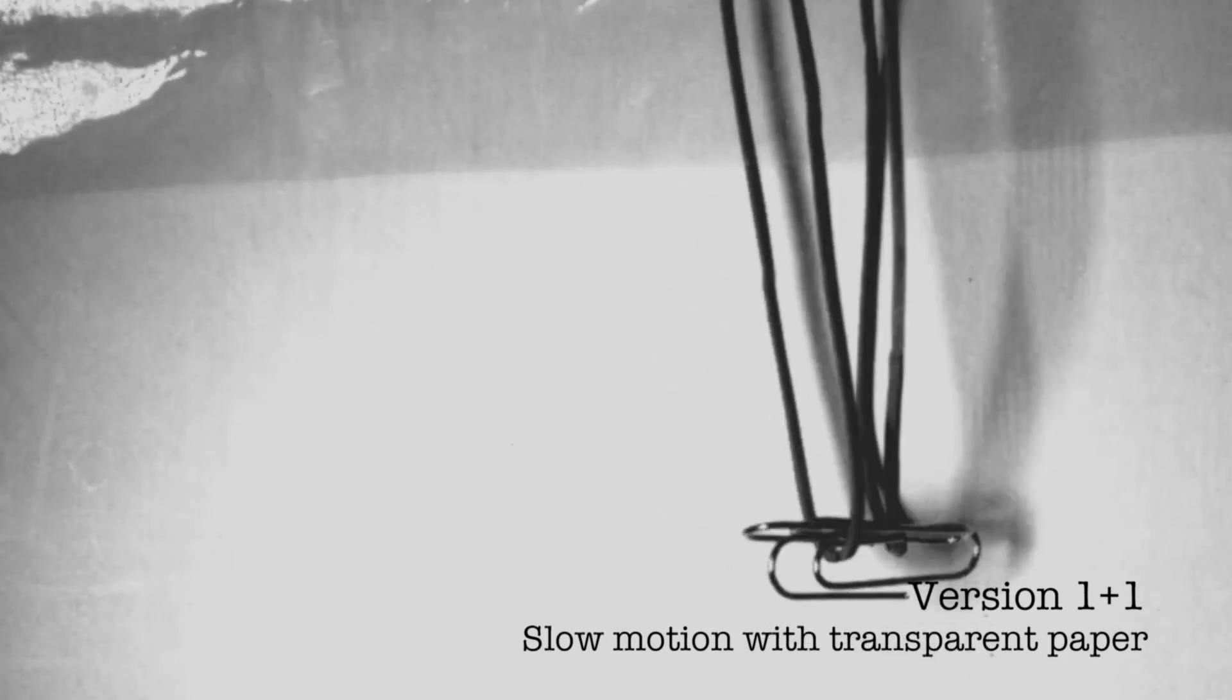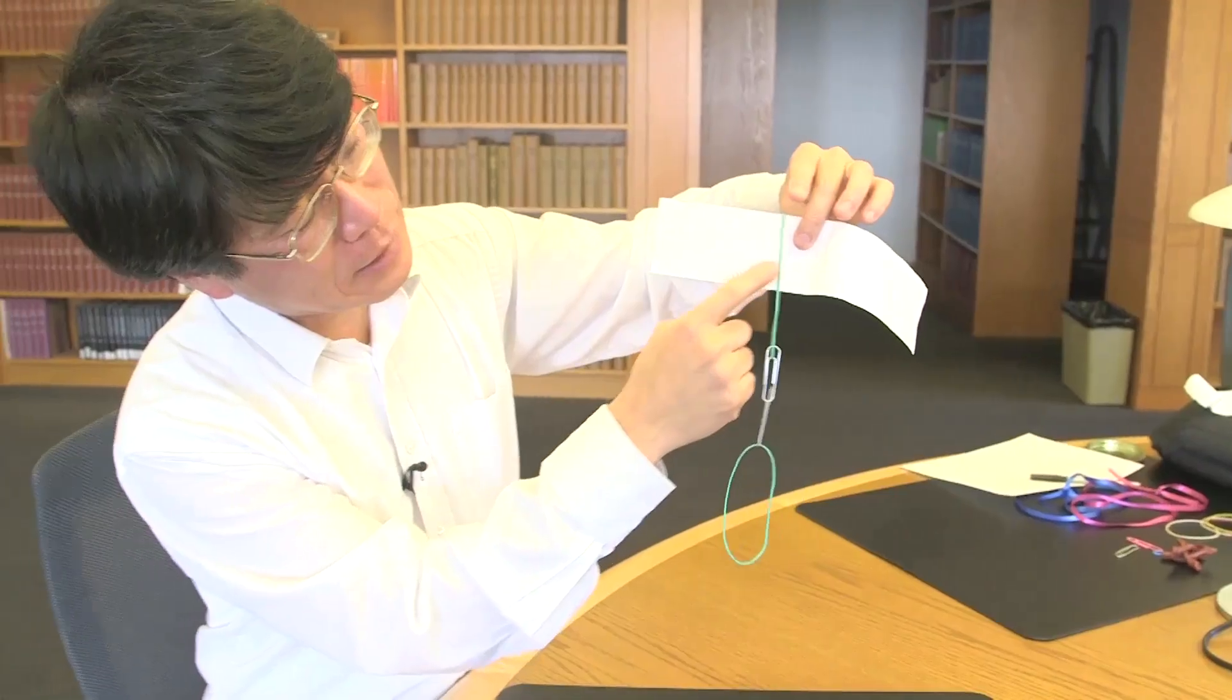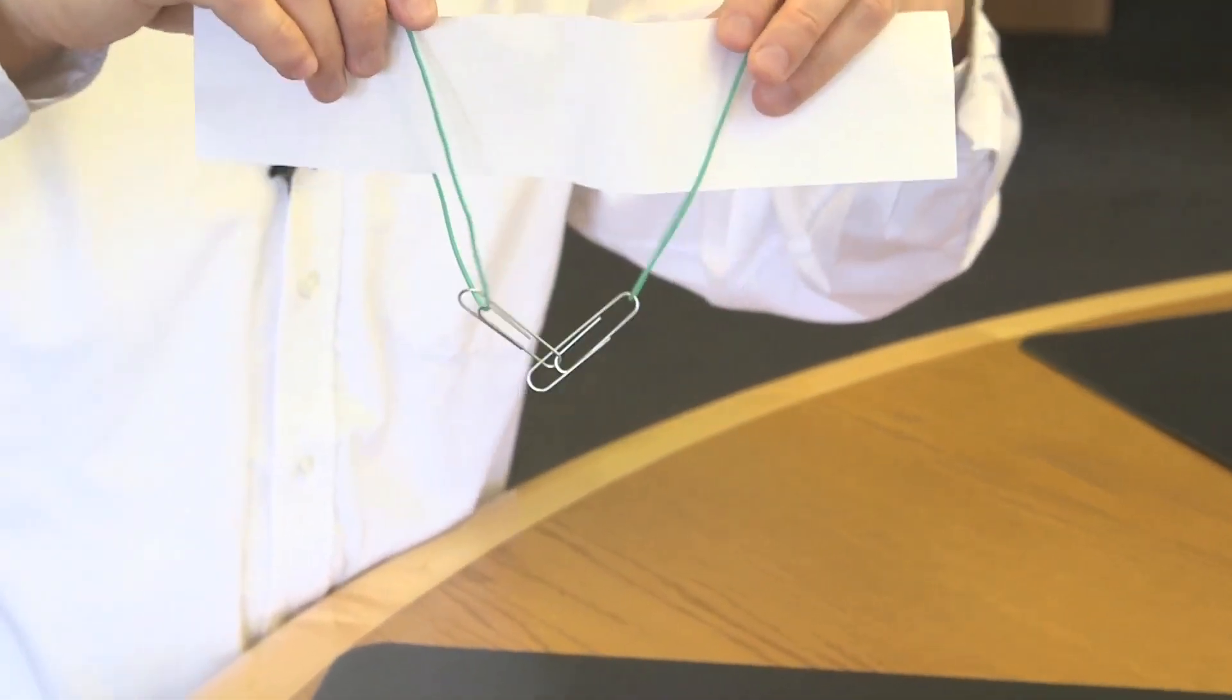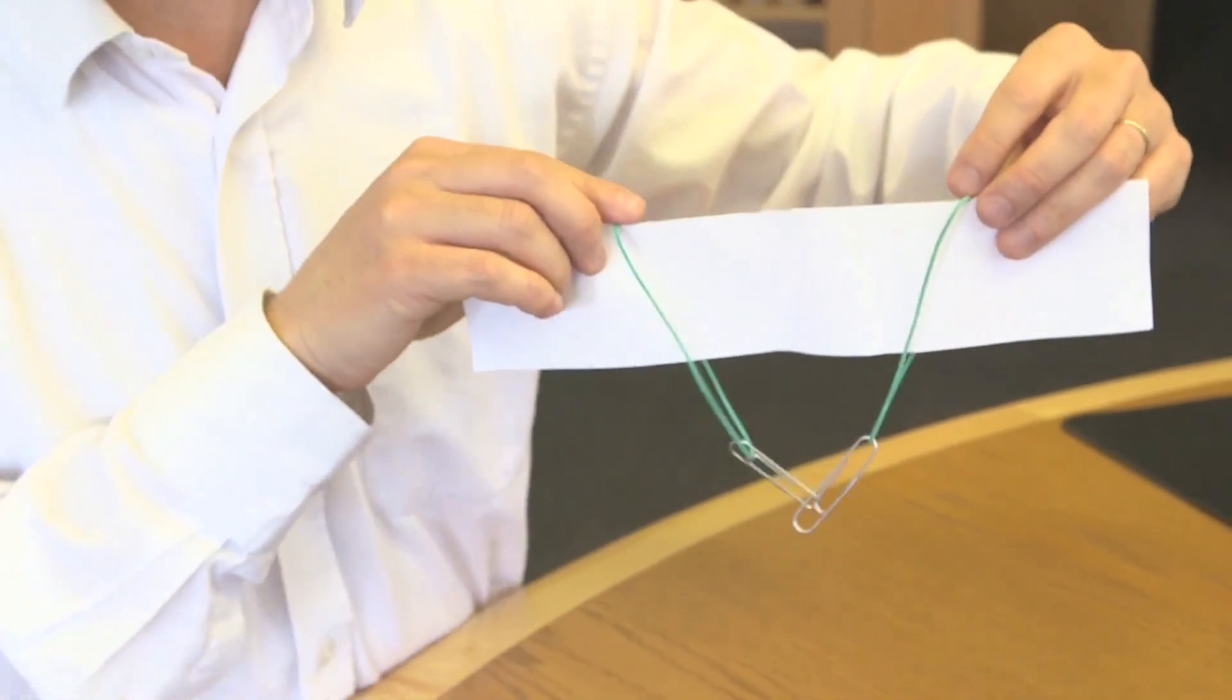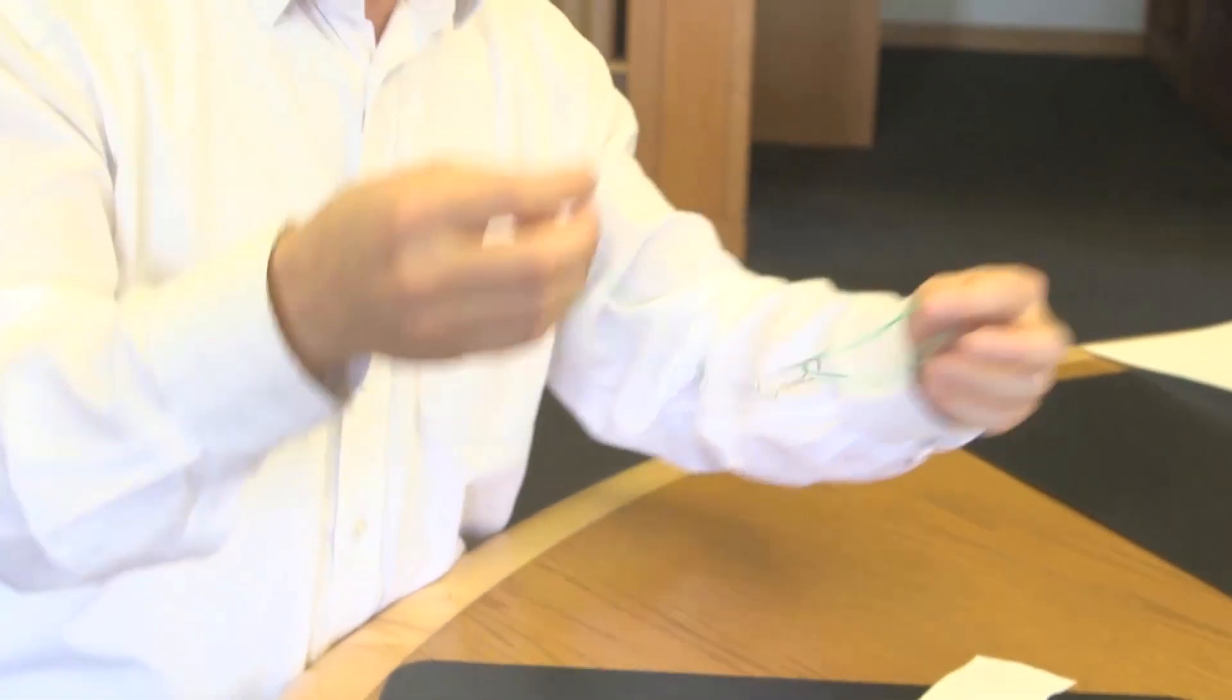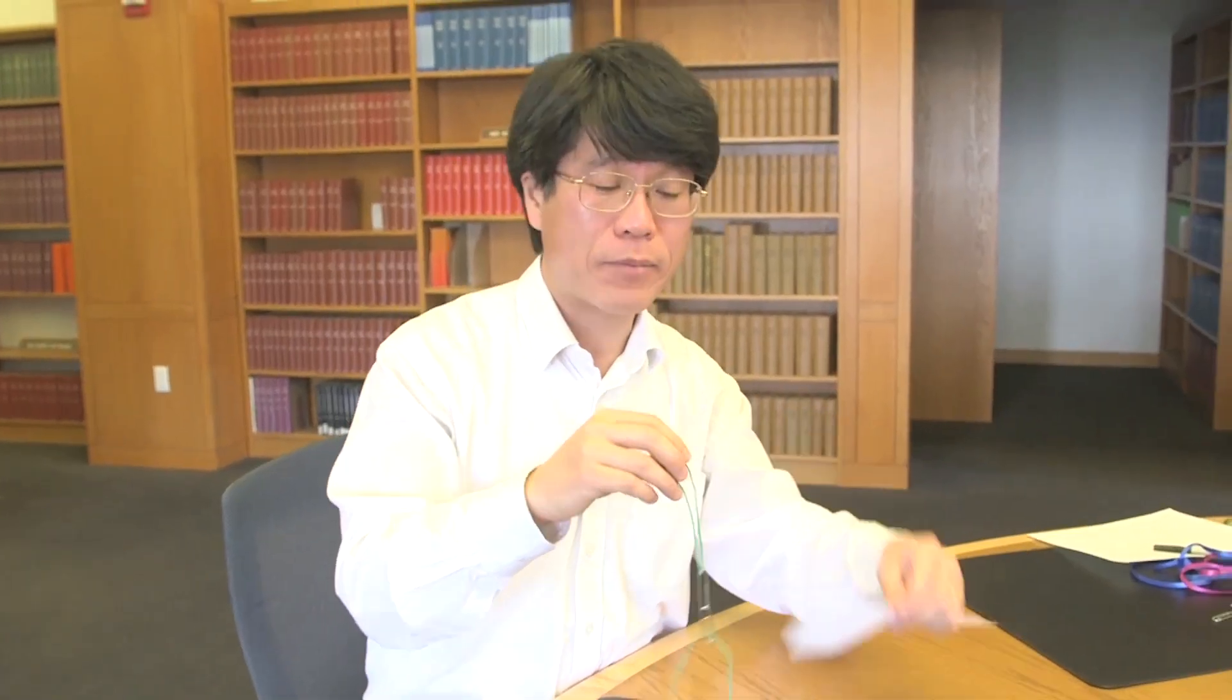That's one plus one. So, one plus two was like this, because number one is linked to the paper, number two isn't. And one plus one was like this, because they're both copies of number one, and they have to be on the paper. Each time, then, we are getting a long chain, a full chain of band, clip, clip, band. And the only question is how that long chain is positioned with respect to the paper.